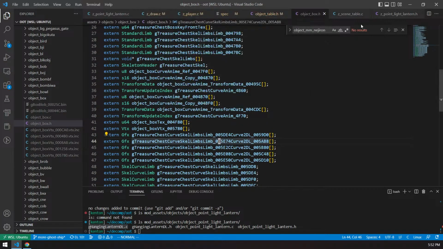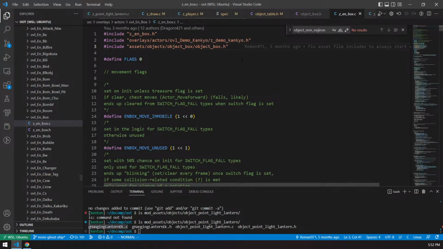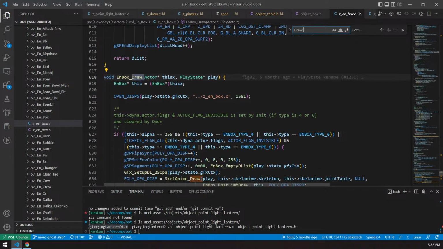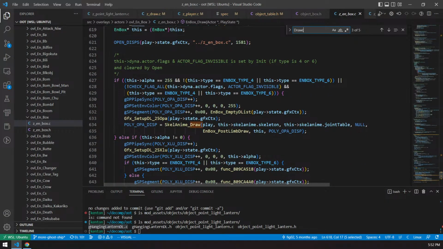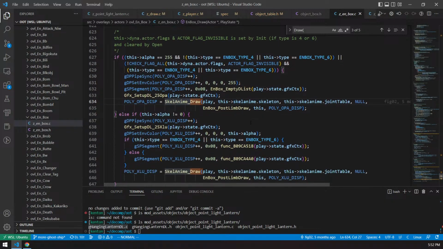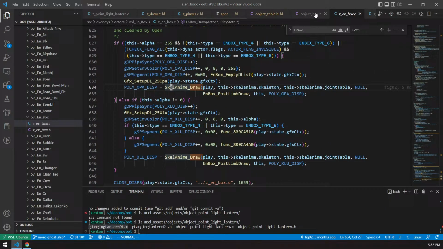Okay, this isn't helpful. Yeah, it's drawing it as a skeleton, right? That's so weird. I wonder why they did that. I'm sure they had a good reason. Okay, whatever.